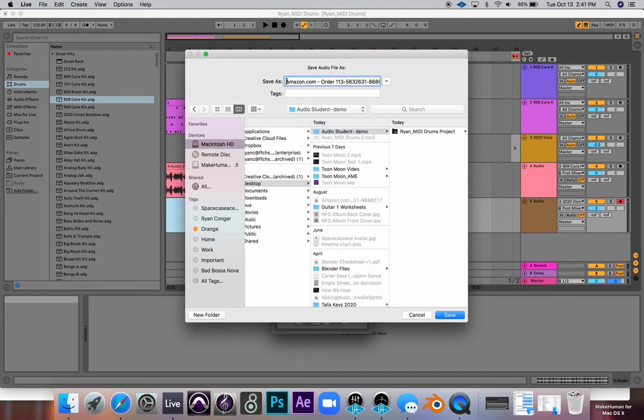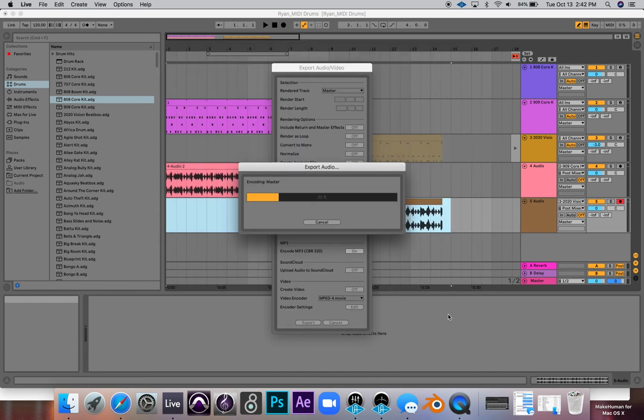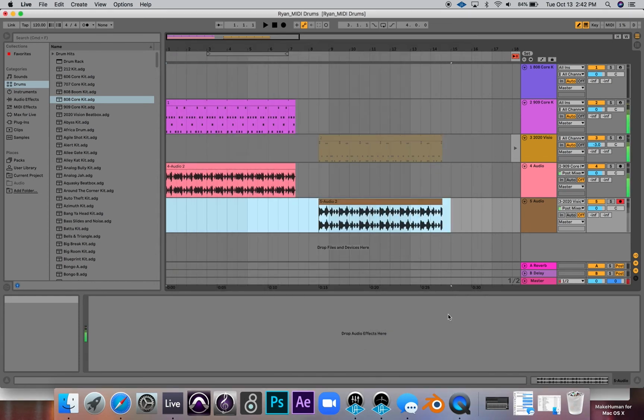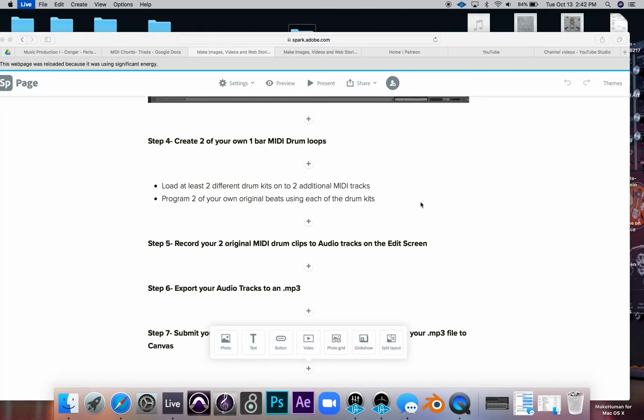And then Save As. Oh, that's funny. Save As, make sure you name this. So this will be like my name and underscore MIDI drums. And then again, make sure that you've got the location that it's going to go to clearly so you can find it later. And then we'll hit save, and it will export. It should be a pretty quick process. Should just take a couple seconds because this is really short. And then go ahead and push Command S and Command Q to exit out of your Ableton.